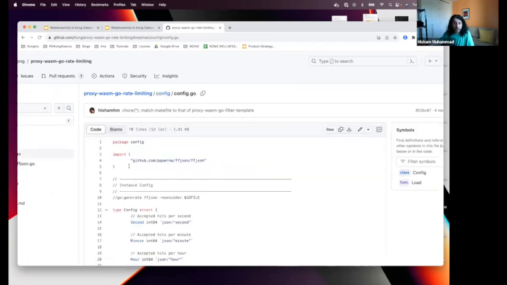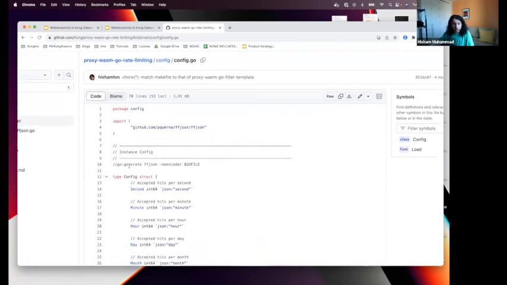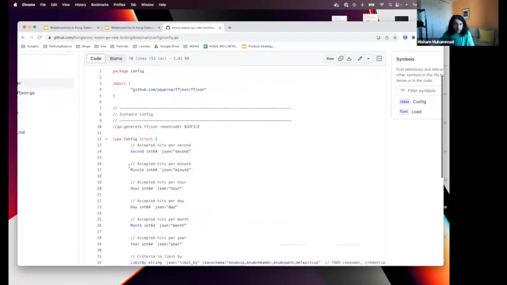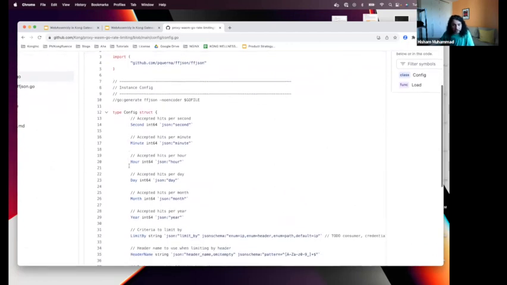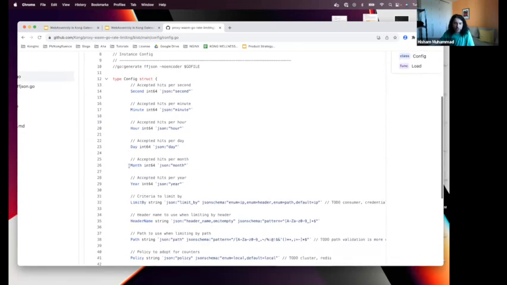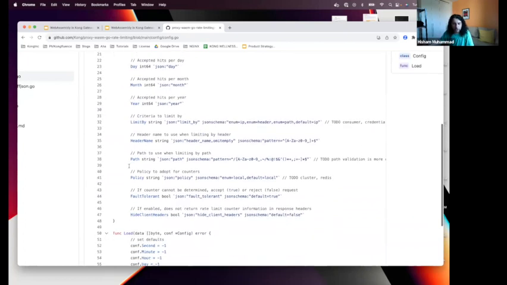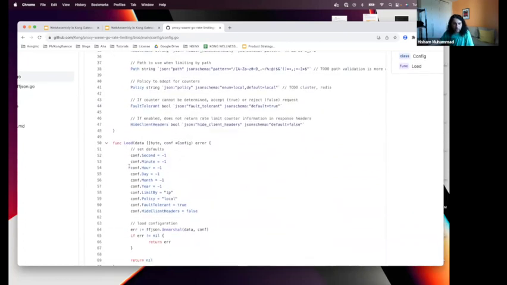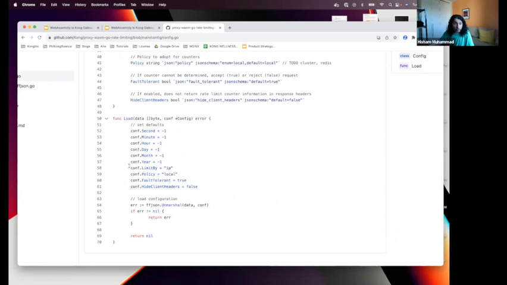That defines a config struct with all of the fields that would be JSON schema, that would be read via JSON, right? And then we run the ffjson generator so it can generate a JSON marshaller and an unmarshaller for reading that configuration.